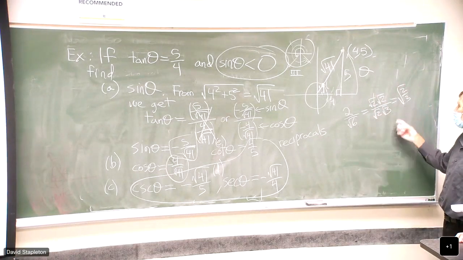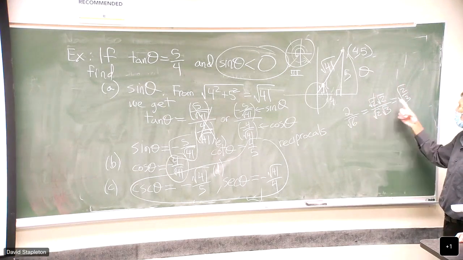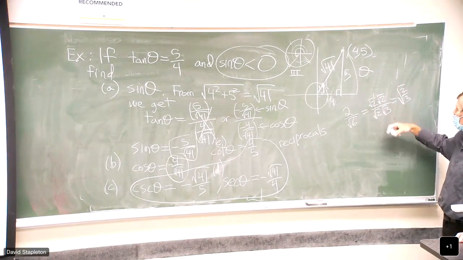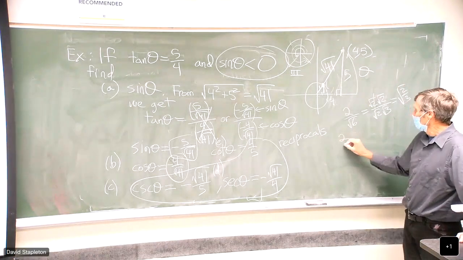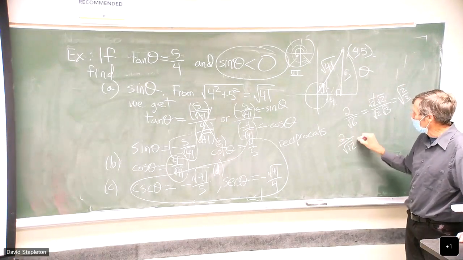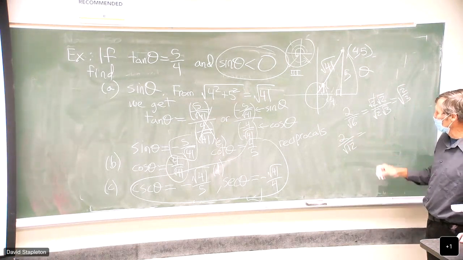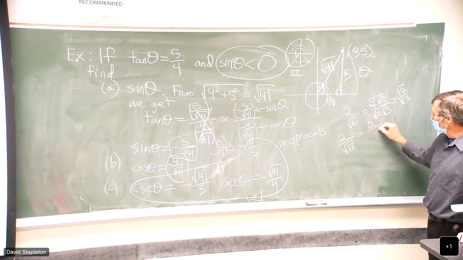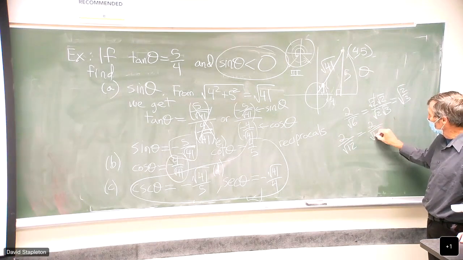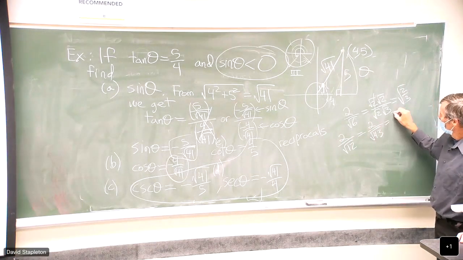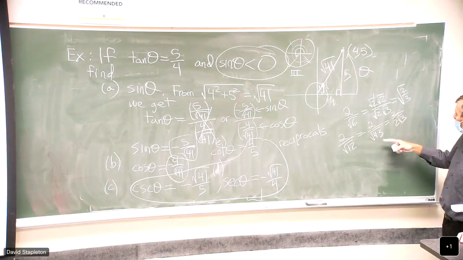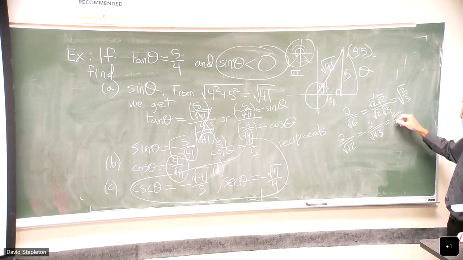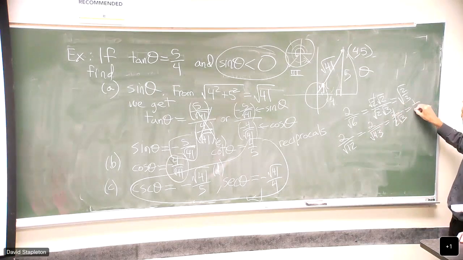You have these kinds of dilemmas. This is actually probably okay, but generally you want to cancel these things that you cancel. It's more evident if you have 2 over square root 12, right? This one I will kind of point out for sure, because what happens is square root 12 is square root of 4 times 3, right? But square root of 4 is 2, and then square root of 3 doesn't reduce. And so this square root of 12, you rewrite it as 2 square root of 3, the 2's cancel, and you have 1 over square root of 3.